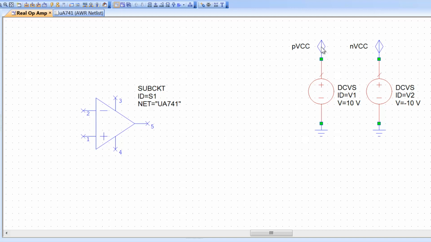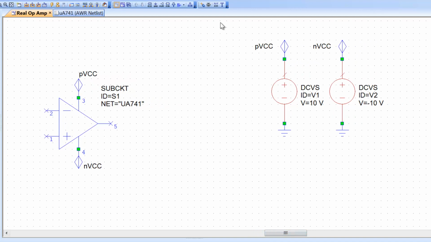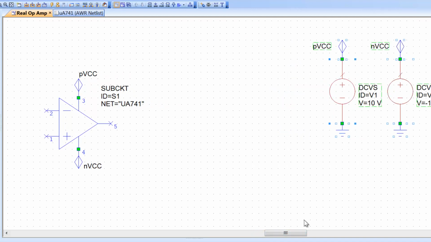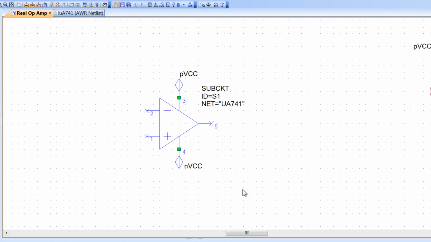So now, if you copy these named connectors anywhere on the schematic, you can effectively connect them to the top of the power supplies, which is great. So I want my positive power supply to go to my terminal 3. So I'll do Ctrl C, Ctrl V, and place it right here. Now this pin here, pin 3, will be effectively connected to the 10 volt power supply. And then I can do the same for the negative power supply. So if I press Ctrl C and Ctrl V and then rotate this a little, I can then connect the negative power supply to my op amp. So this is a great thing because you can move this as far away as you want from your op amp, and then this gives you plenty of space to put your circuitry around it.